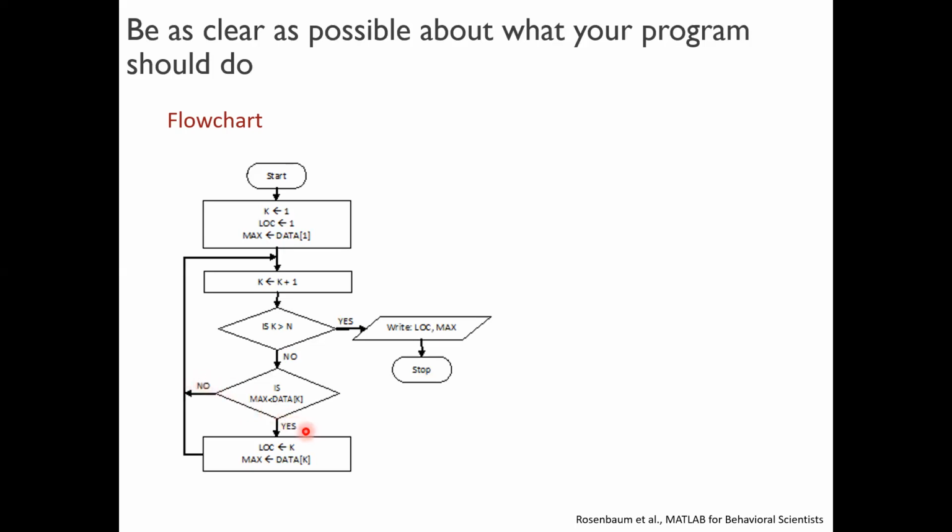If it is greater, now I'm going to store the location of that second value. So LOC would be 2. I'm now going to change the value of max to be the value in the second element of my list, and then go back to the start. Okay. So basically what this is going to do is iterate or move through every value in the list to check and see if it's greater than what you currently have as the maximum value.